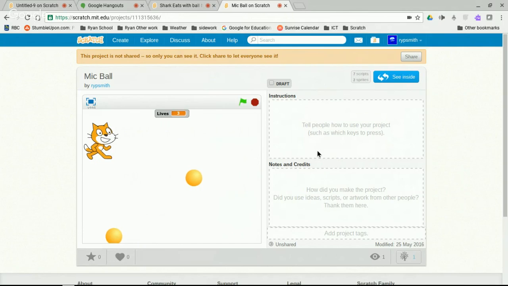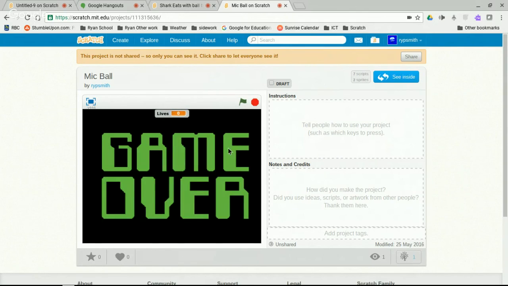Now the tricky part about this, we're not letting him go at the top. So you see I stopped him from leaving at the top of the screen, so I actually put a limit on how far up the screen he could go. And then I also put a limit on how far down he could go. So watch this, and you can watch him fall down. He stops where the ground is. So again, he goes up, gets hit by a ball, loses a life. I've made a variable called lives to do that. And then when he gets hit and loses all his lives, game over shows up. So there's a way to use that.